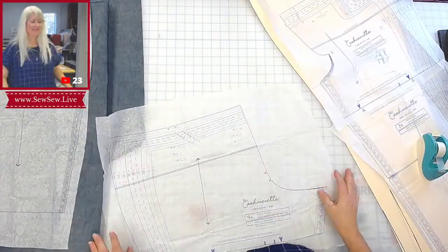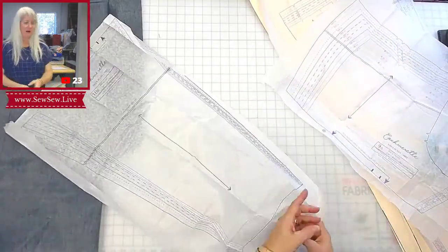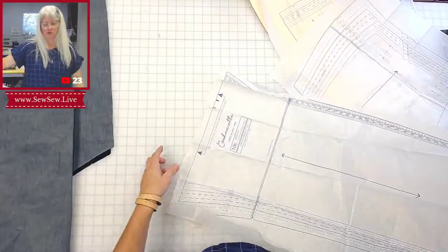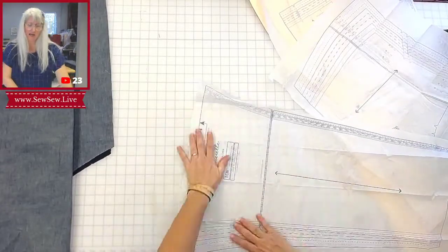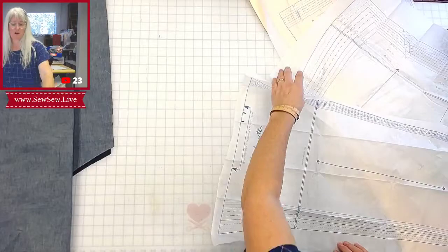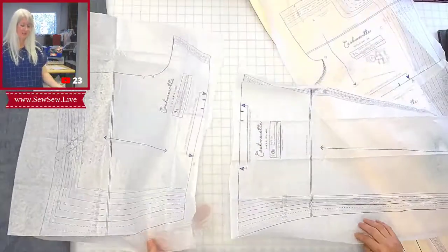Yeah, just the buttons to go. I mean, that can take a while. I don't do the buttons and buttonholes on stream a lot because I don't have my home machine here and I don't have a camera on it. And putting a camera on a home machine, the angle is just not that great.